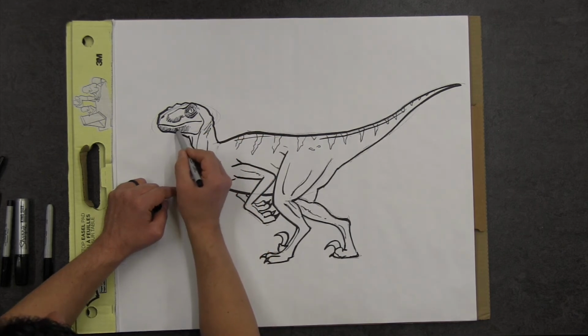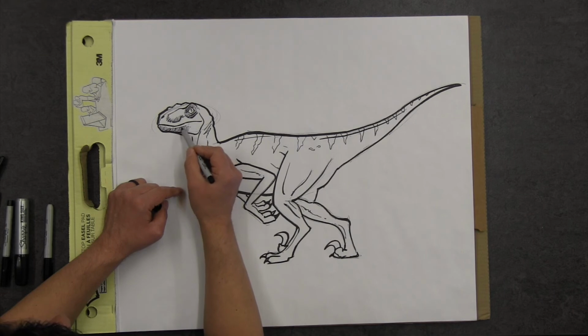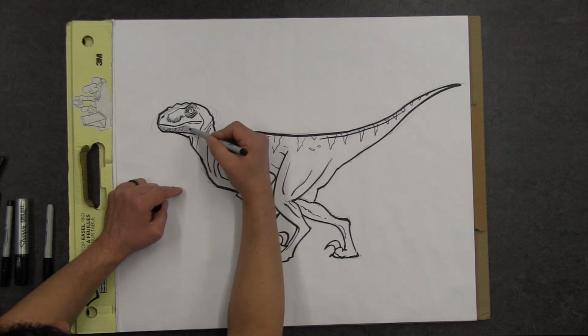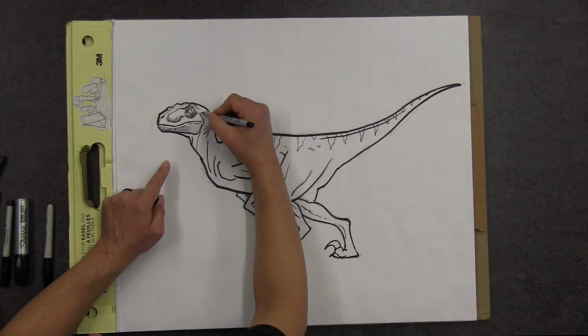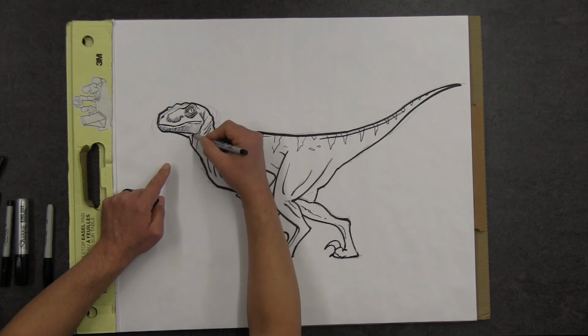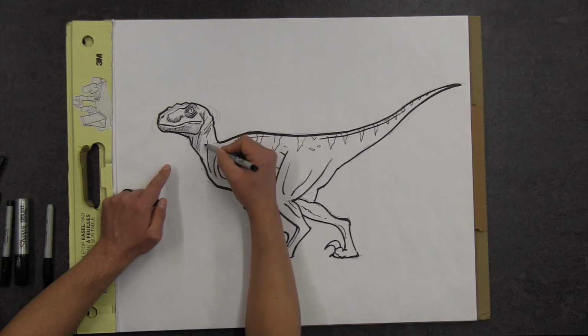Add a little bit of lines right here just to help us with the overall look. I'm just going to shade right here. So there's a little bit of light shading going on, maybe a little bit of shading here. So it offers a different look. We've never done this before in our Let's Draws, but I like the look of it. So we're going to just kind of tackle this. And I'm using almost a scribble technique for my shading. I'm going to try that over here.